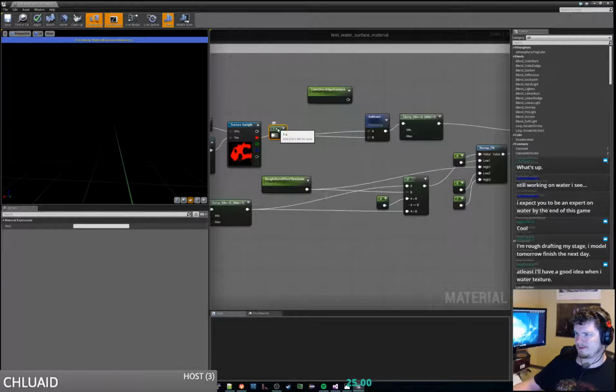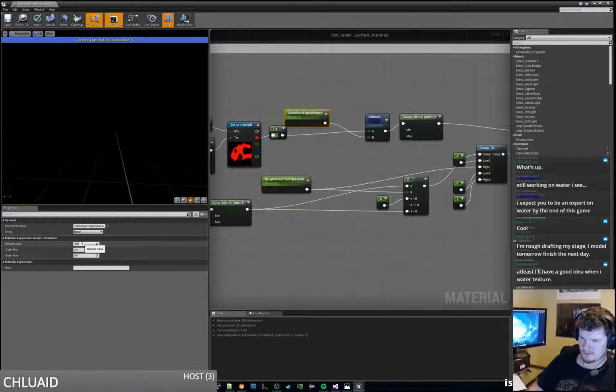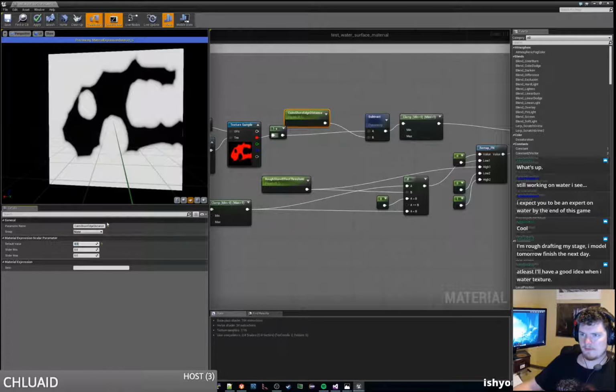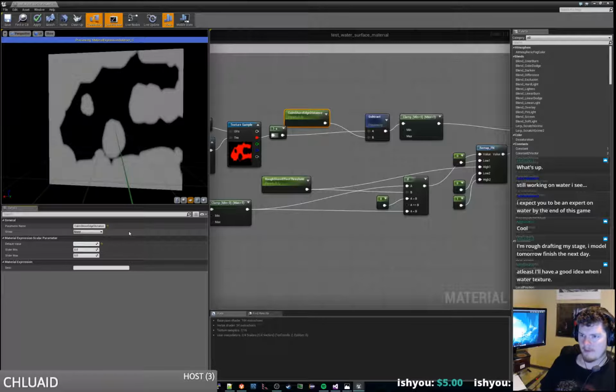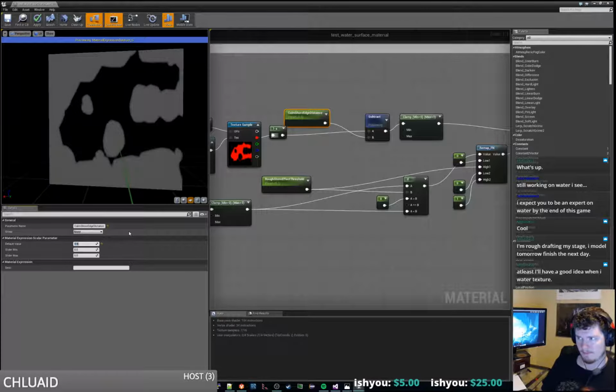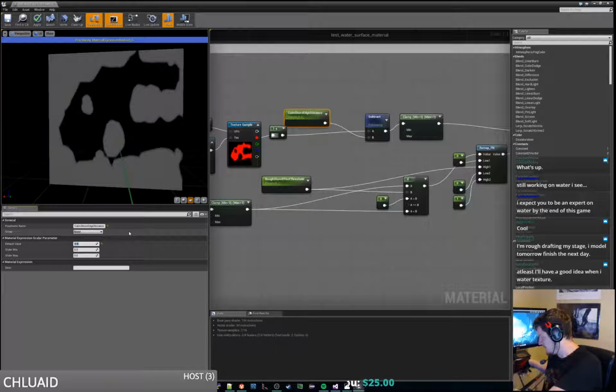So we'll do this value, and then if we subtract from it a certain value, like 0.1, it's always remapping stuff here.